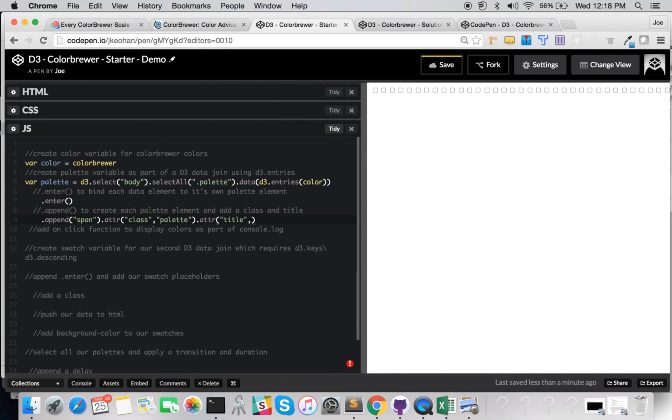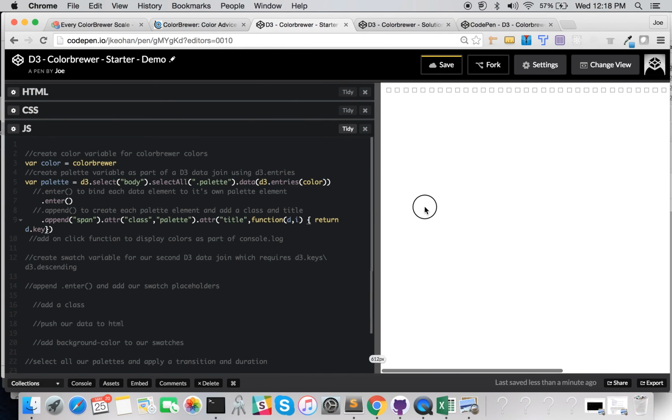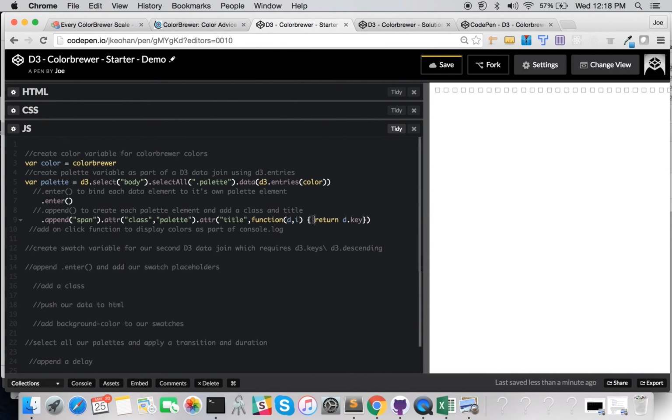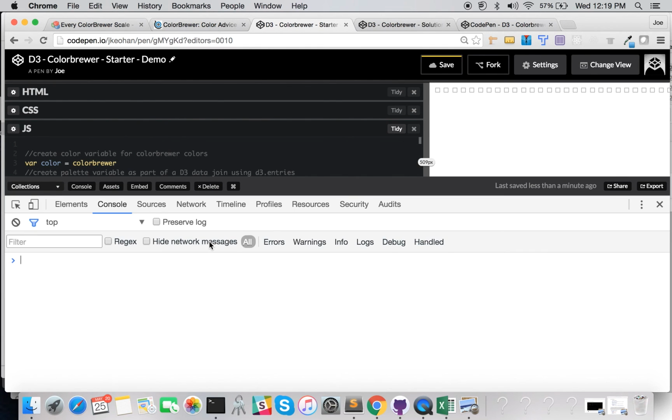And for this, now the data is being passed down one at a time, and via this callback, we can actually access the data using d.key. All right, so what is that doing for us? Well, let's take a look. So I'm saying that the objects are being passed down the pipeline. So I'm going to do console.log, and let's log d.key as well as i for the index of the item. Let's take a look at what that returns.